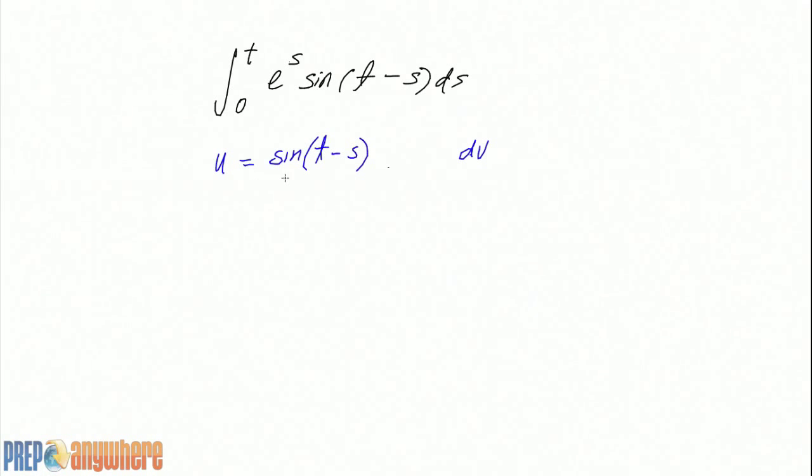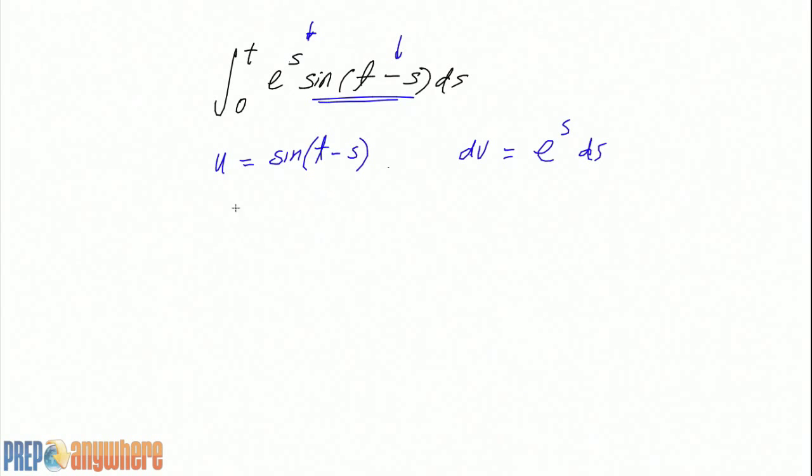And the reason why I'm picking sine instead of e, in which case you can actually do it either way, is because e to the power of s, the s is just a nice simple s. Very, very easy to integrate. This right here has a minus in front of the s, so we actually have to chain it by -1 every time we differentiate or integrate. And most of us are more comfortable with differentiating, so I pick it to be u so that I can differentiate it instead of integrating it.